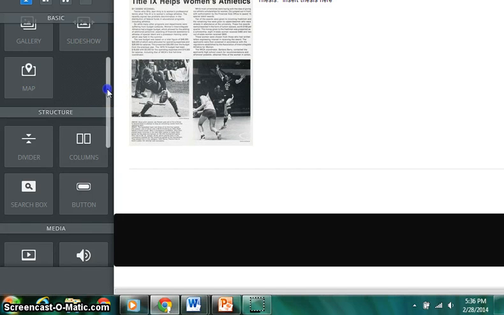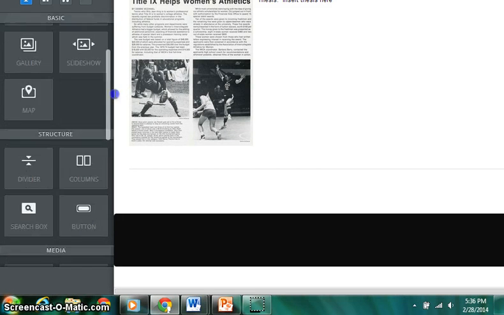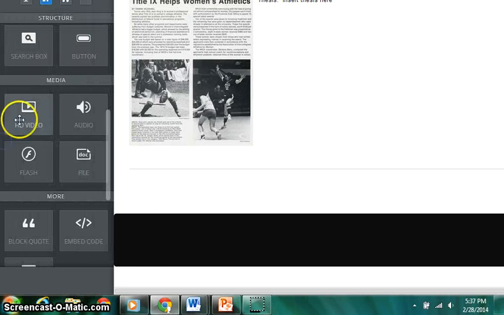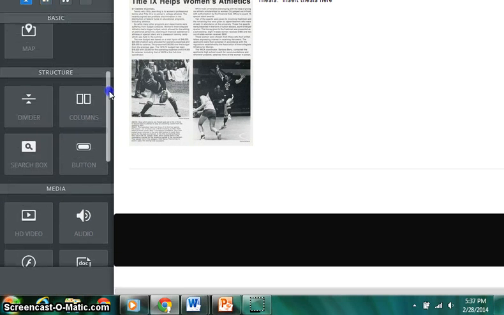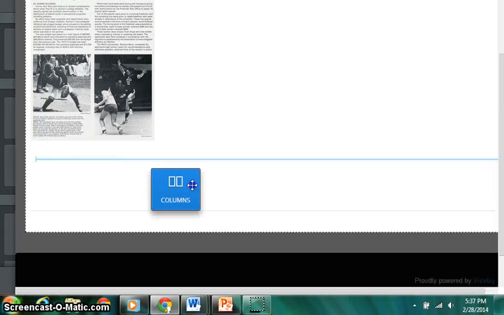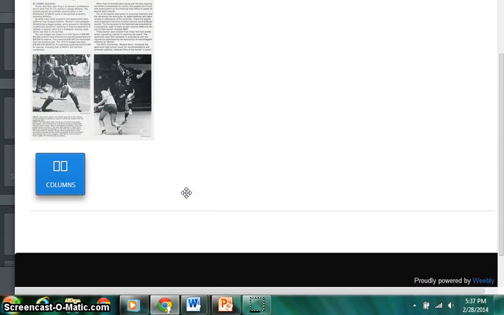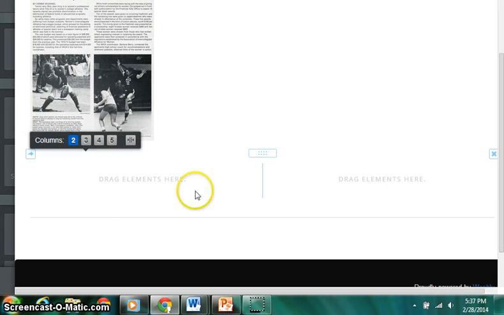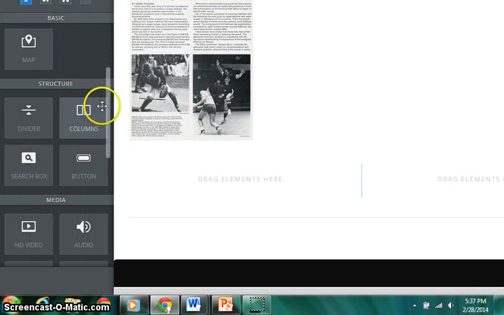And now let's see, what else would I add to this page to spice it up? Some pages had audio, and some pages had different columns and slideshows. So now I'm going to add two columns, and I'm going to drop more elements into those columns.